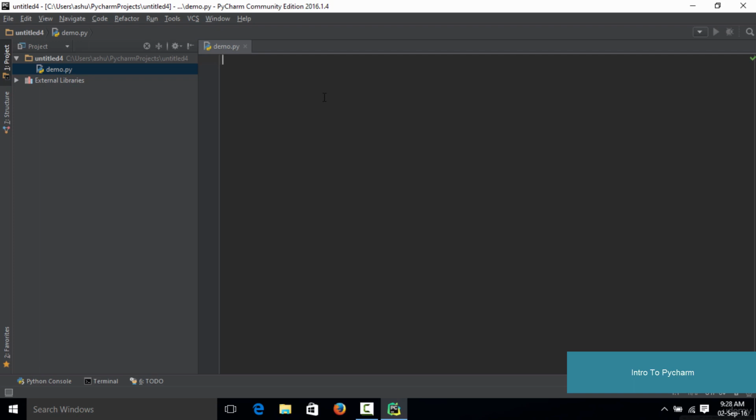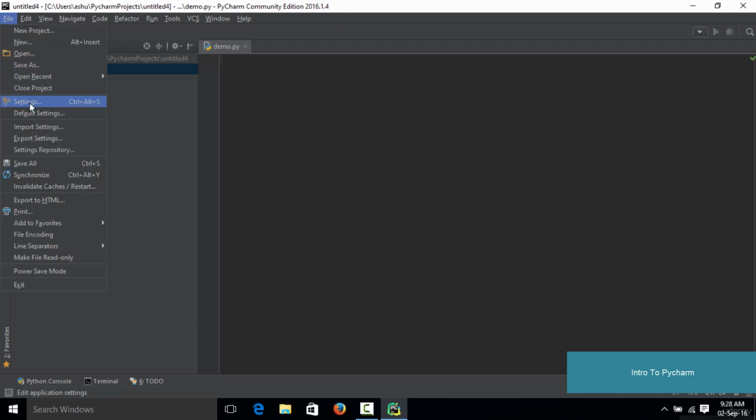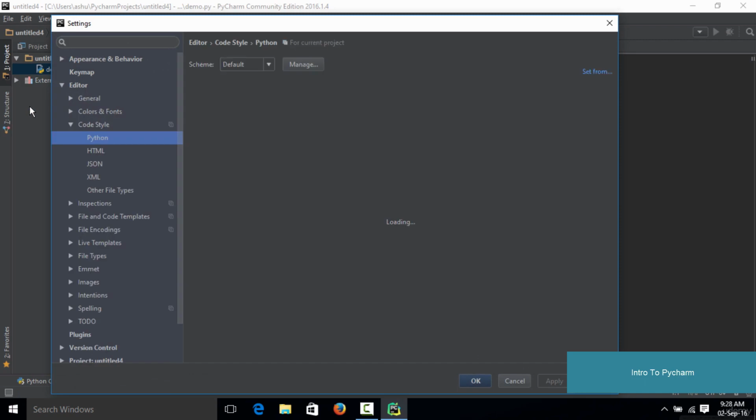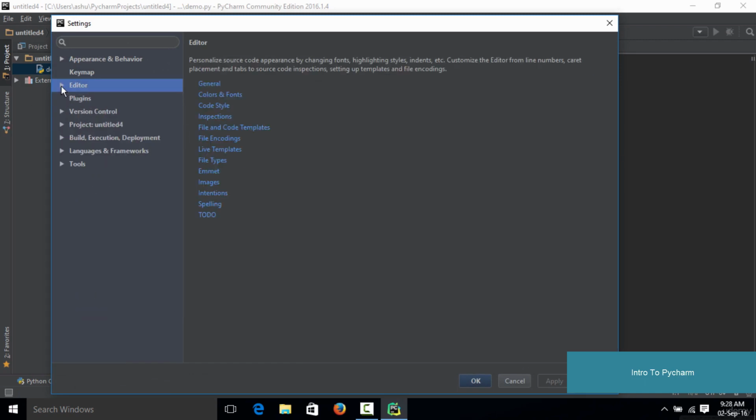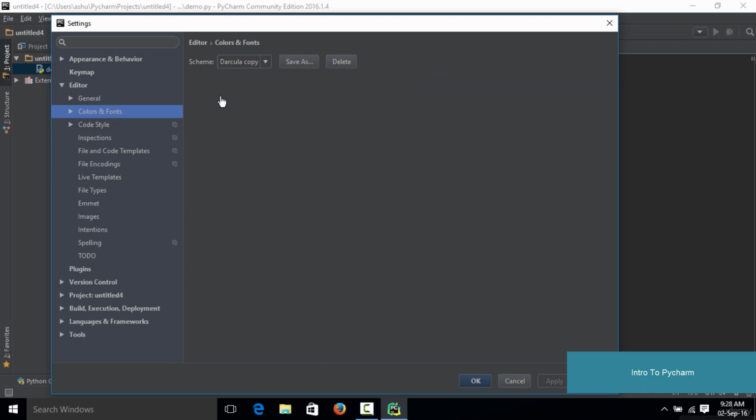Even before writing any code here, I would like to point out that you could also change the theme of your current IDE to something else. For example, if you have downloaded PyCharm for the very first time, then you might have a white theme, but in my case I have a darker theme. If you want to change your theme, you could simply go to file, go to settings, go to editor, colors and fonts, and in this scheme you could select the theme which is called Darcula.